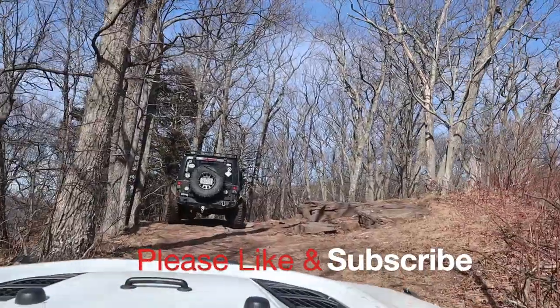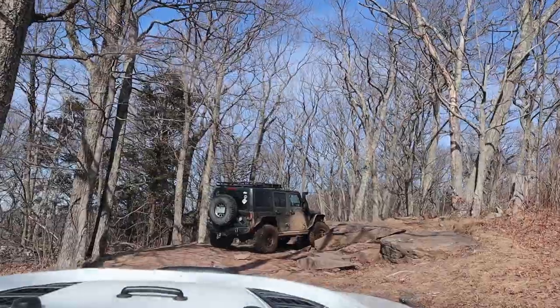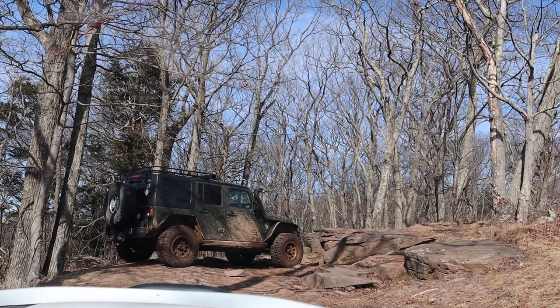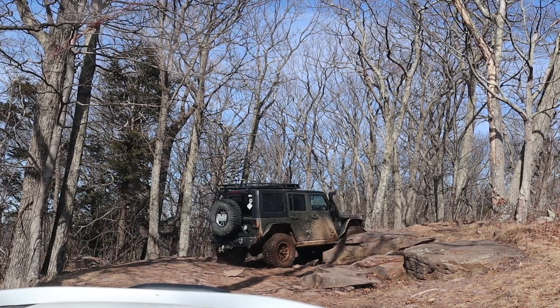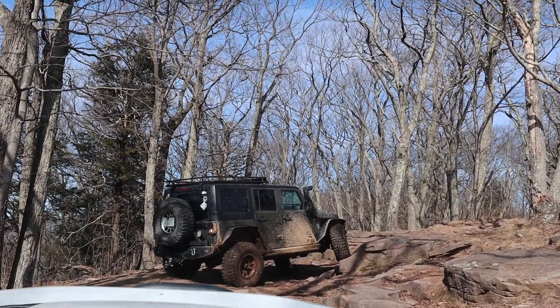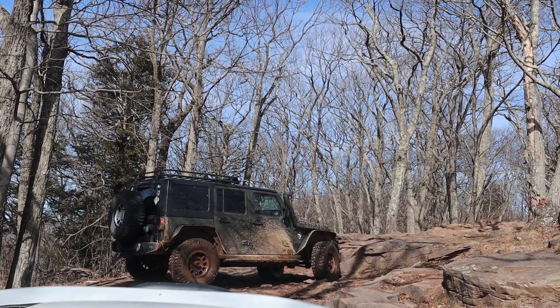Hey YouTube, so we are going down Flagpole Knob toward Union Springs, and there is this optional obstacle we're going to go over. This is probably similar to the most difficult part of Crawler Ridge, or maybe the hardest line on Tip Top at Rausch. These obstacles are probably smaller than what you see on M, maybe similar to Bam Bam in size.